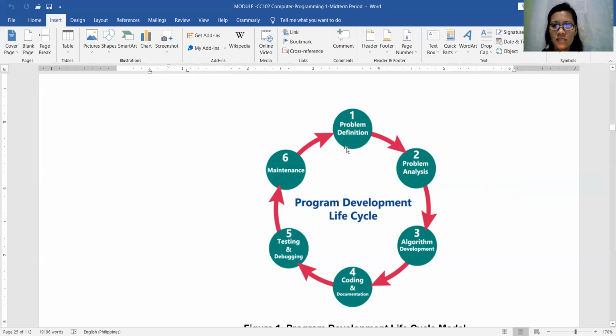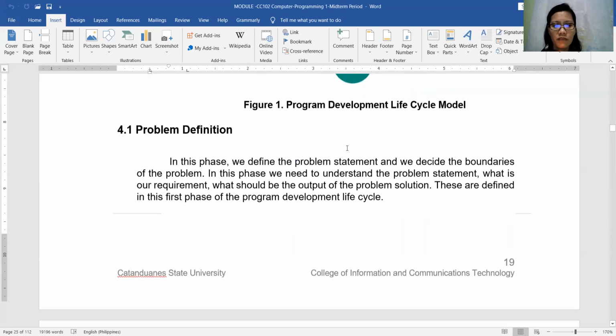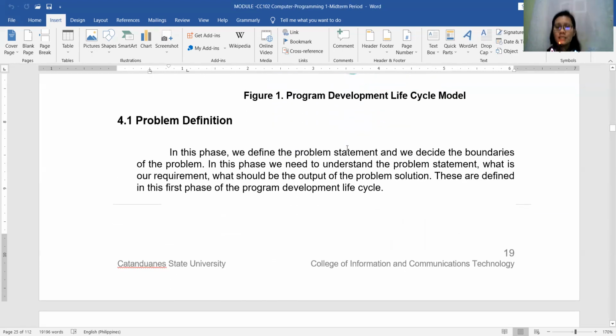Okay, so let's first discuss problem definition. In this phase, we define the problem statement and we decide the boundaries of the problem. We need to understand the problem statement. What is required? What is given?